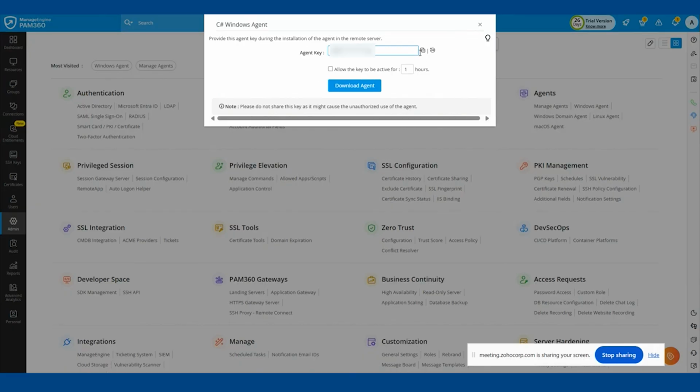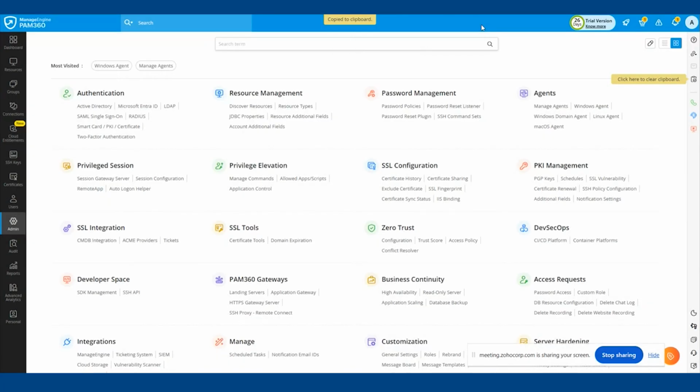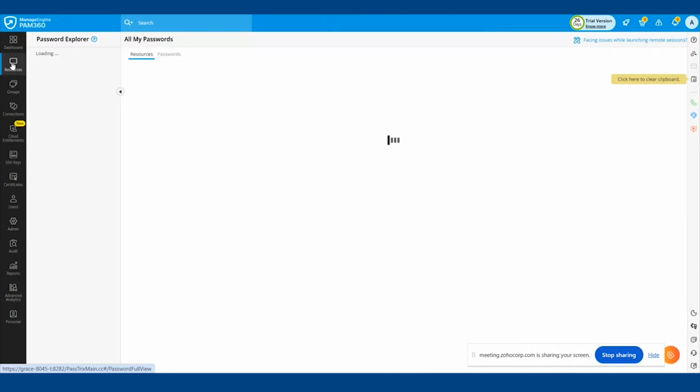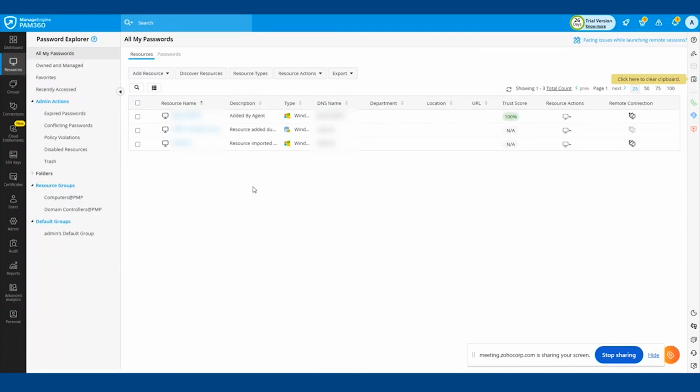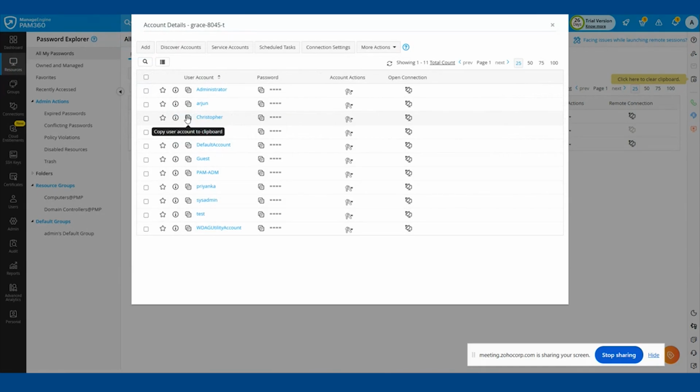I'm going to copy the encryption agent key so that I can use it for installation. I'm going to go to the Resources tab and access a Windows machine in which I have the agent pre-deployed.